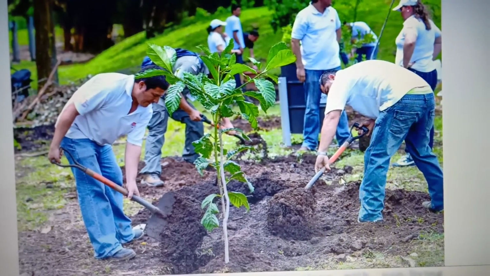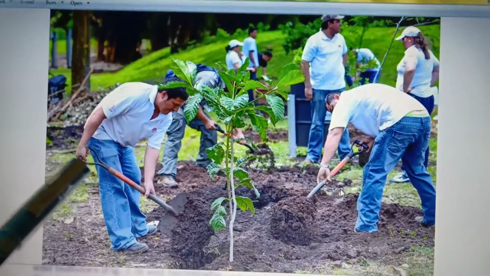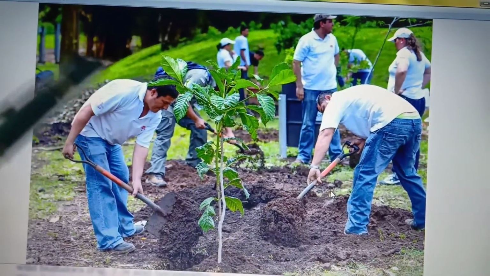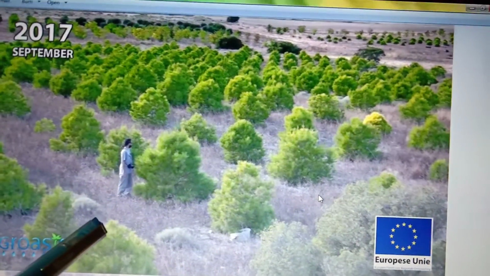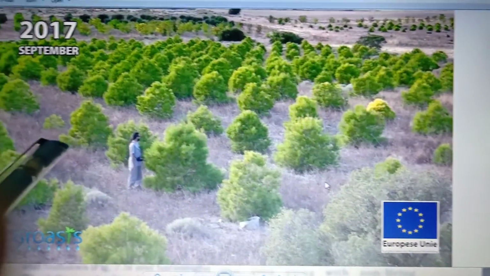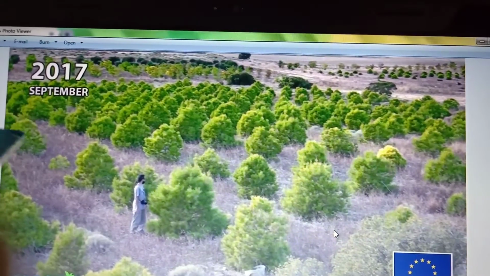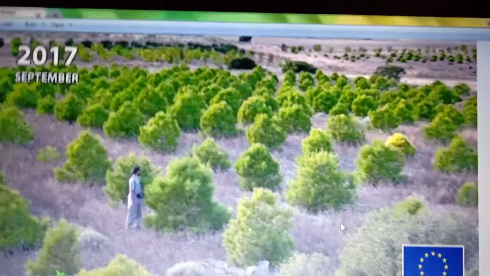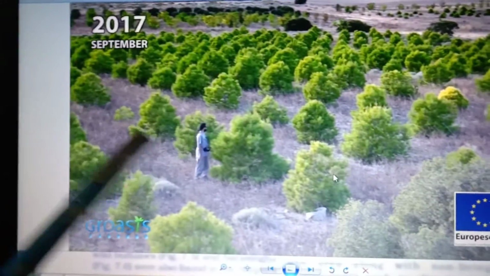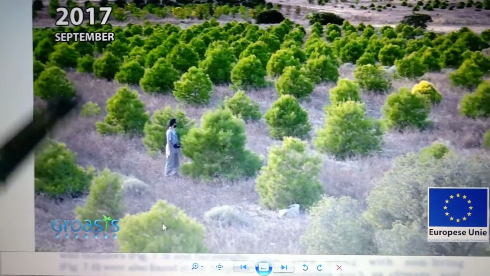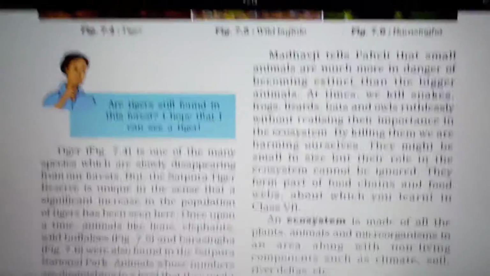And sometimes we human beings can plant more trees, or it takes place naturally. If the destroyed area is left undisturbed, it takes place naturally. It re-establishes itself. Again it will grow. Even a desert land can be converted into a fertile land, if we enhance the soil with nutrients, and after some time it can become a fertile land. Okay, so that is reforestation, which is very important.